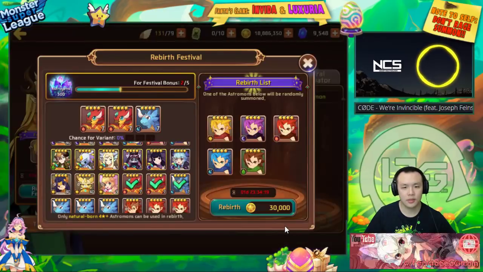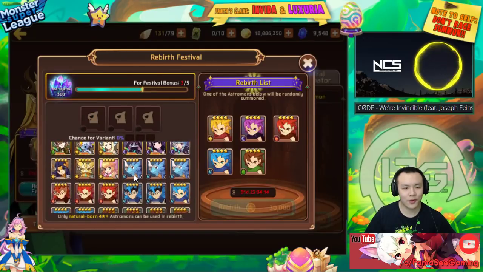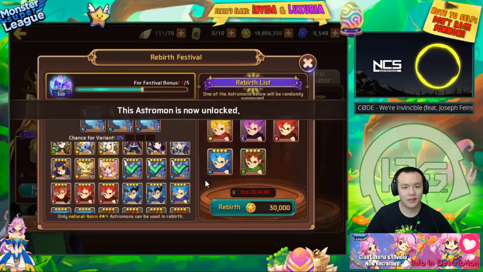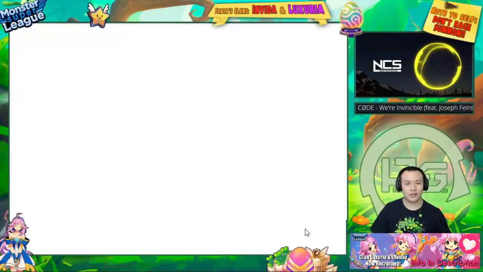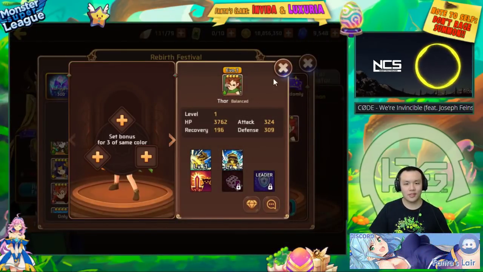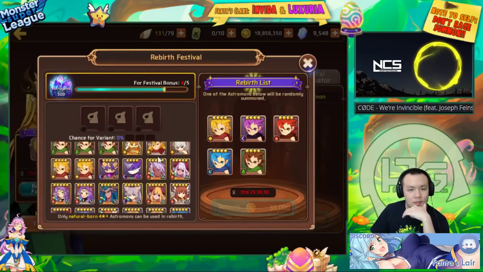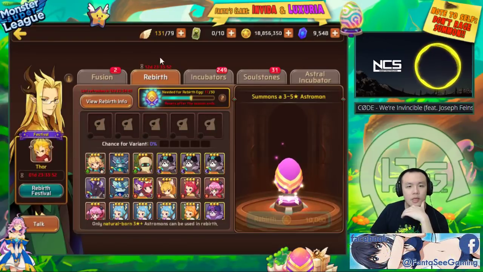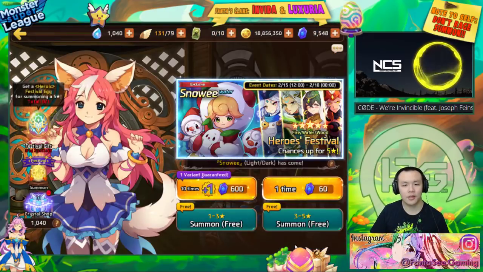Good slots. Perfect. Oh no, not the perfect triple square. Alright, let's see what this one can give me. It's a wood one with, man, nothing with good slots. That is kind of unfortunate. Alright, it seems like we're out of stuff to rebirth. We're just gonna summon, and hopefully we get something good.